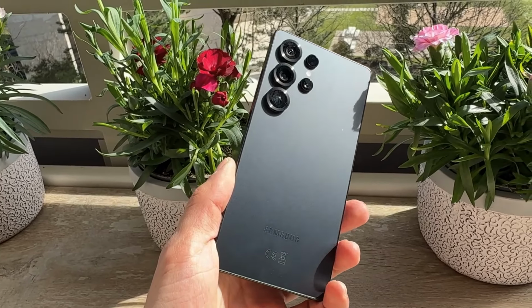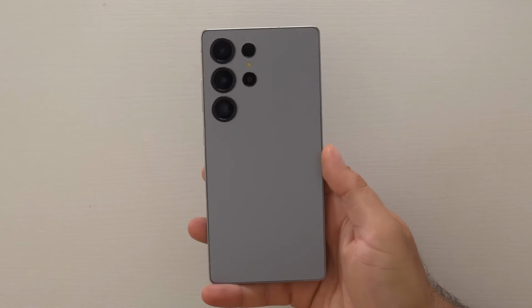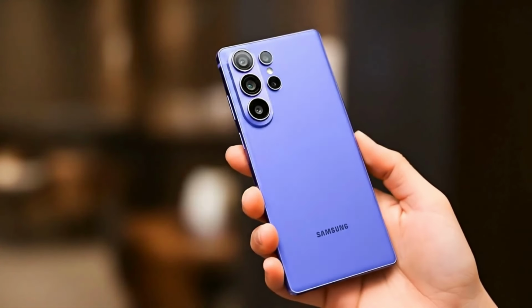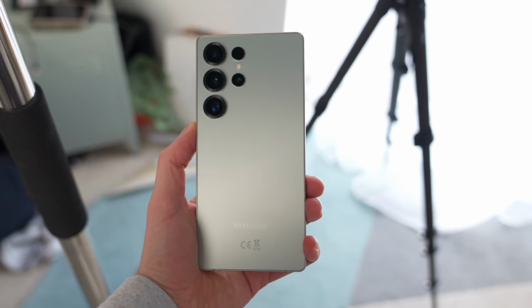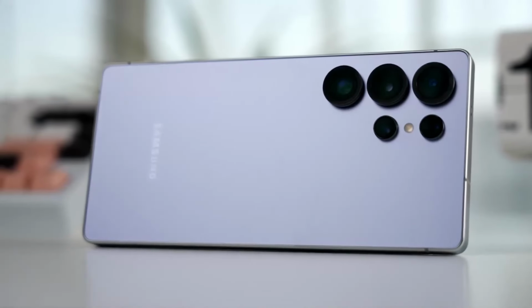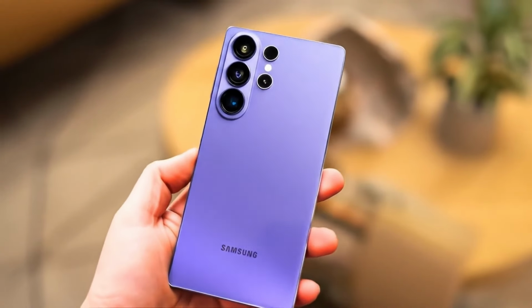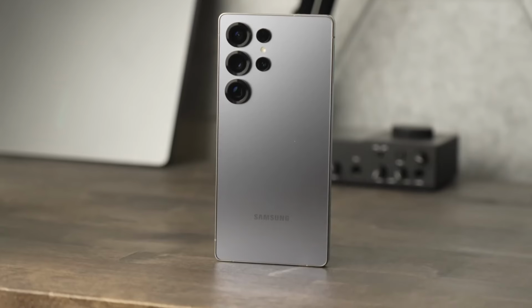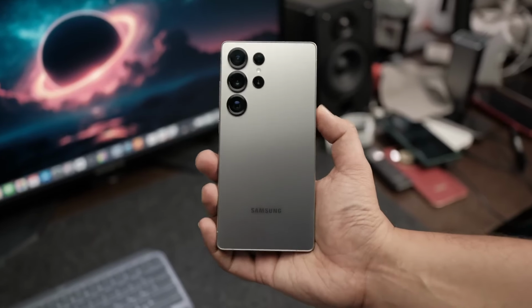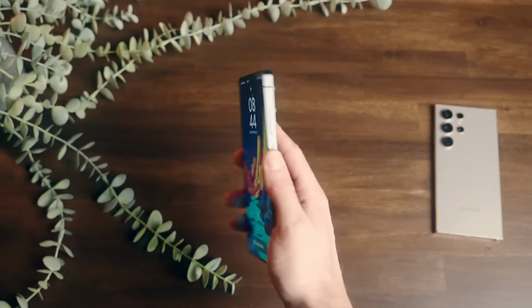Let's stay with the camera for a moment. Because Samsung is clearly playing for the camera crown. After years of supply chain issues with key suppliers, the Ultra model apparently taps in a new partner for the folded zoom periscope lens, the same hardware that gives those jaw-dropping long-distance zoom shots. Translation: this isn't just another camera upgrade, it's an infrastructure reset to ensure consistency, reliability, and premium feel. And since the best phone cameras aren't about marketing, they're about performance in messy real-world conditions, this move could pay off big.